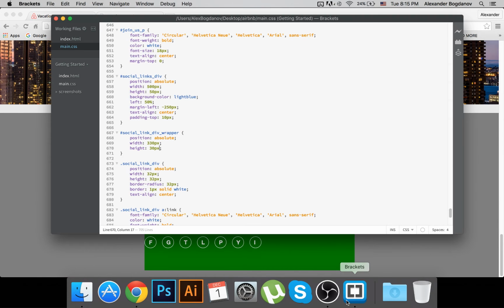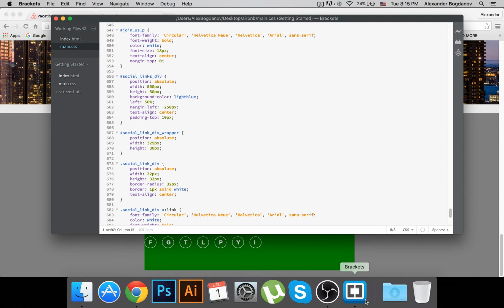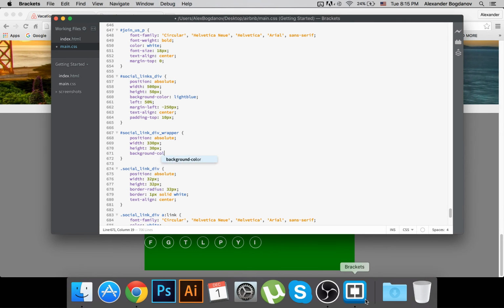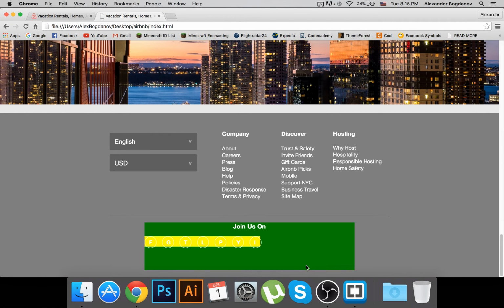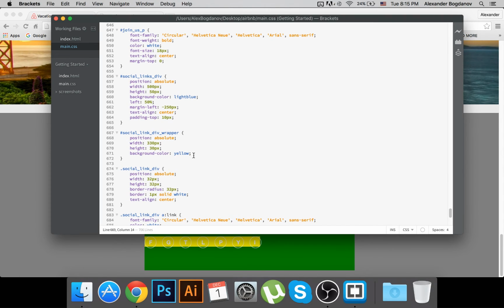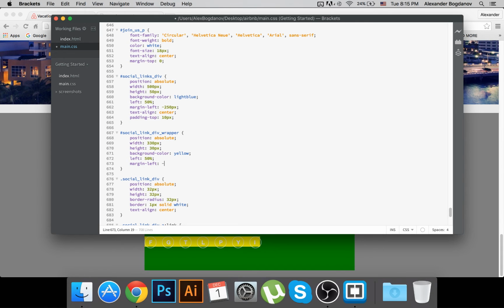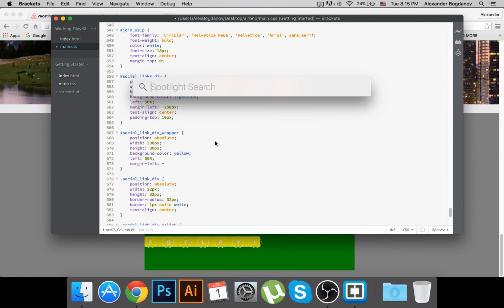Alright, but look, when I change this to like 21, 29, actually nothing happens. Then let me just change the background color to yellow so I can see it. Okay, without the padding, it's exactly as big as we want it. And I'm gonna align this in the middle, so left 50%, margin left. Alright, I didn't explain why I'm doing this. I'm doing this so I can align all these in the exact middle, so 330 divided by 2 is 165.